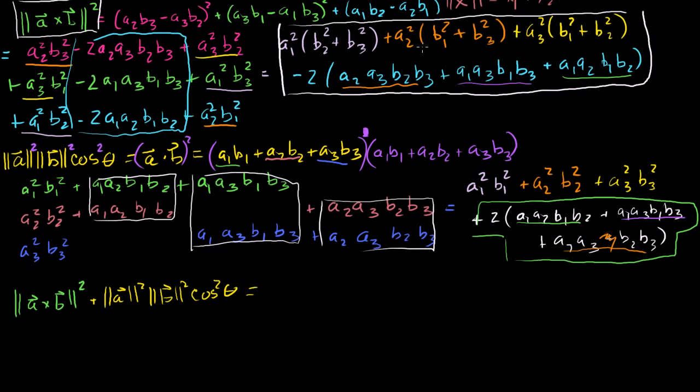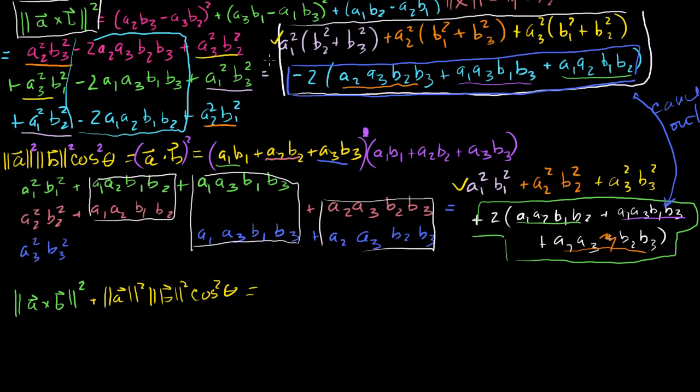And let's do a simplification. What's this thing plus this thing? Well, we already said that this is the minus 2 times this, and this is the plus 2 times this. So this right here is going to cancel out when we add the two terms, with this guy. These guys are going to cancel out. Thank God. Makes our life a little bit easier. And what are we left with? We're left with this right here plus that right there.